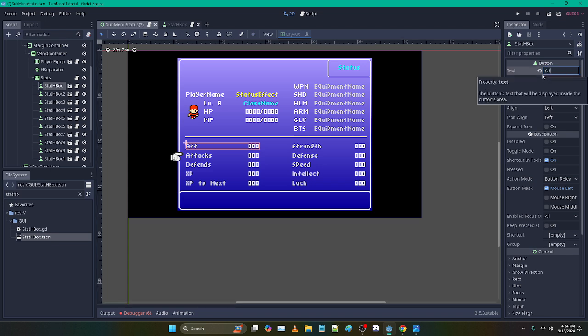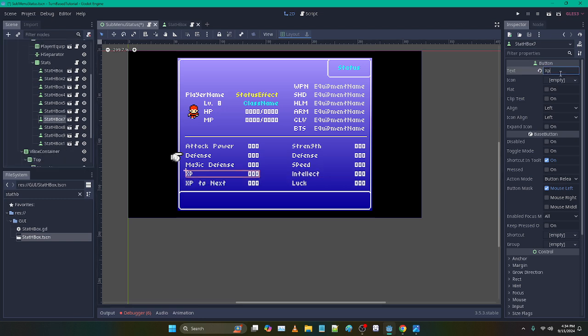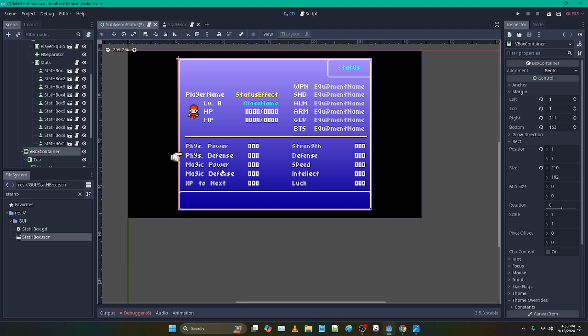Maybe we do this. Attack power. Defense. And this. Probably don't need XP. Change that to magic. But we're gonna swap that. It's defense on the bottom. Magic power up top. Physical defense. Yeah, we'll do something like that. Physical power, physical defense, magic power, magic defense. I like that.